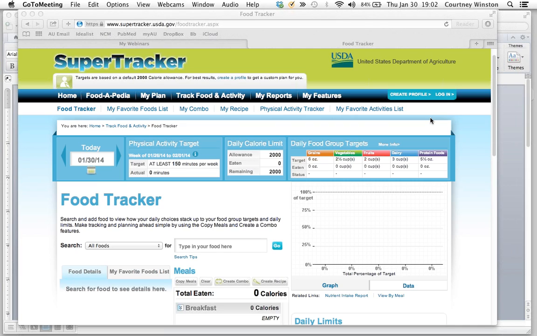So what I'm going to do is show you how you can use it. Honestly, it's a really cool tool if you ever have a client and you need to do a nutrition analysis record or something like that. It's actually got some pretty good software. So I'm going to show you how to use it and how it's going to be applied to the case study that we're going to be doing.